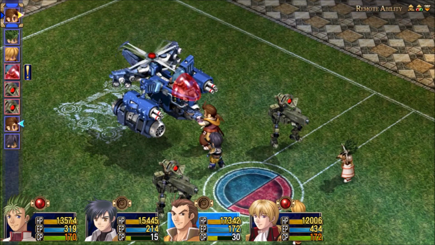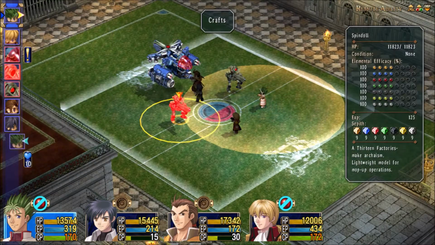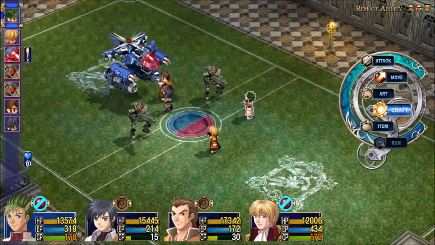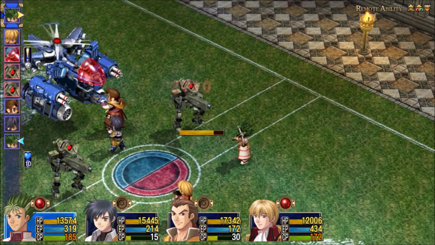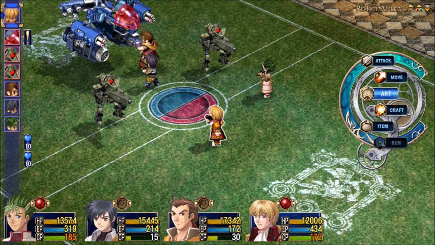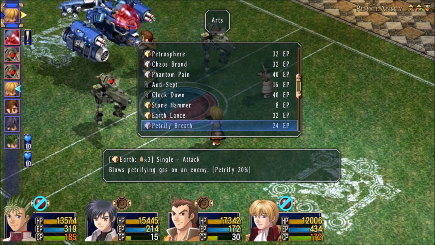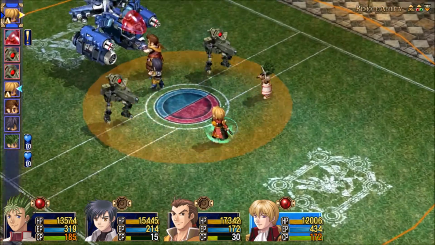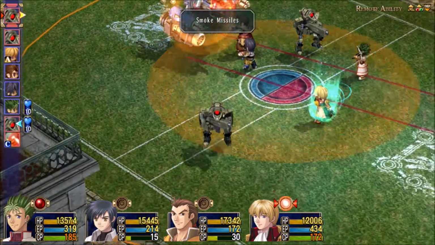Hey, nice. Too bad you resisted the effect, but whatever. And this stuff can only hit one, so that's fine. Your S-craft sucks, so I'm not going to worry about it. There we go. Let's have you use your art. I can go on down and find it. There it is, Titanic Roar. And then after using that art, I'll go ahead and use his S-craft.